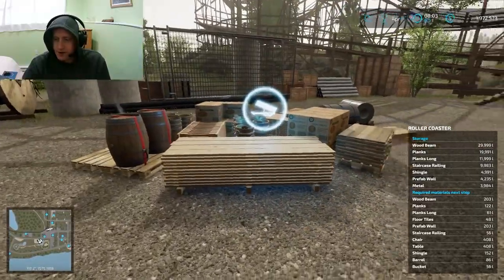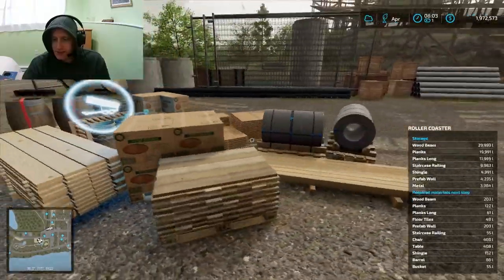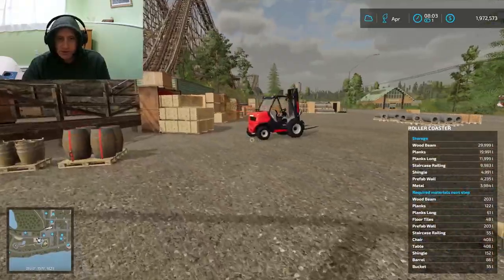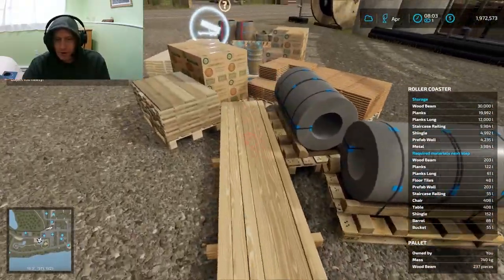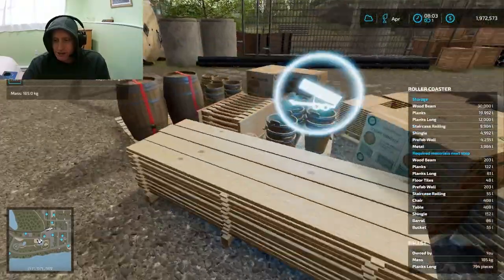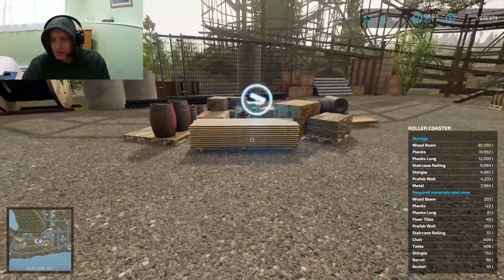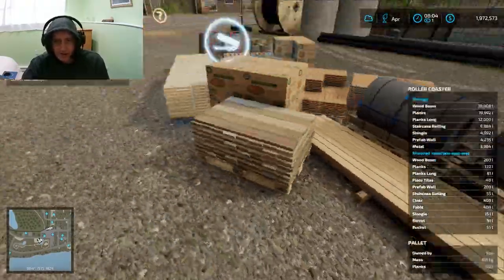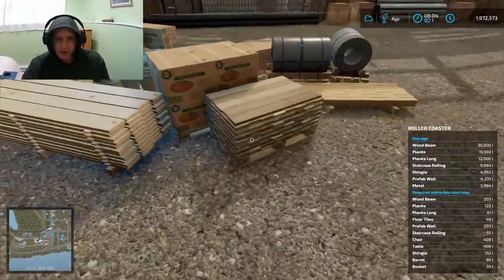I mean, it says required materials. I have a ton of materials here. Oh, prefab wall is new. I haven't needed prefab walls for a while. Tables and chairs. But there's other materials here like long planks and wood beams. Like I've got wood beams right here. I've got long planks. I've got regular planks.